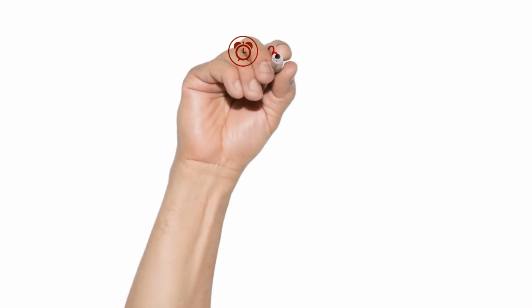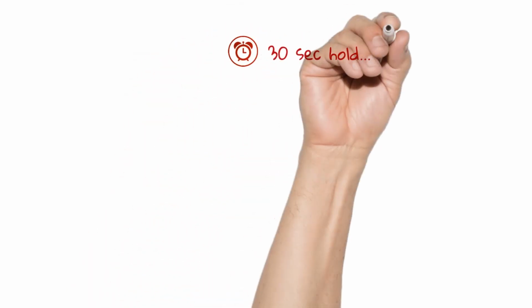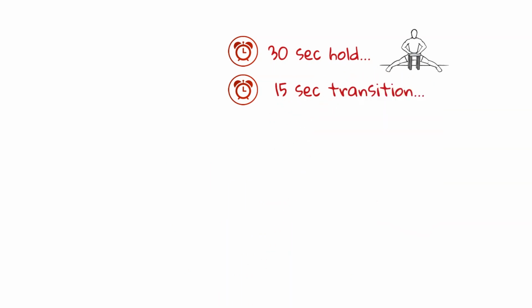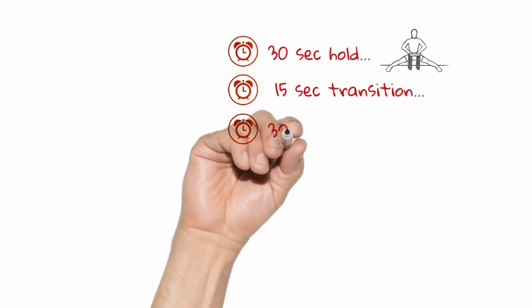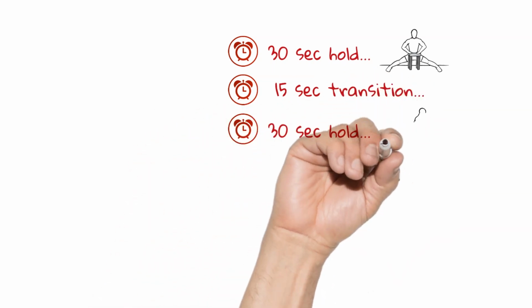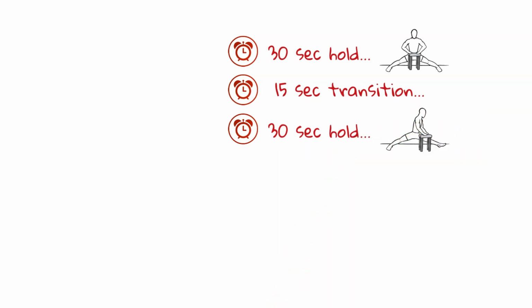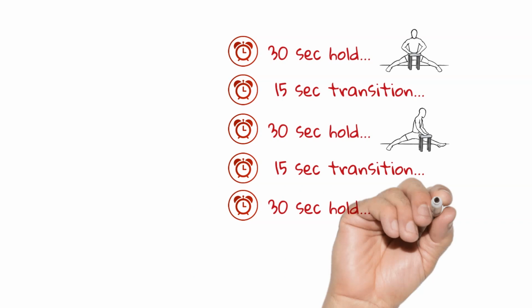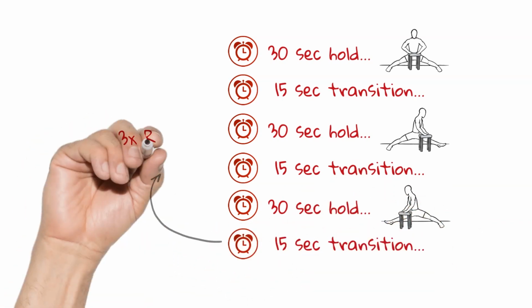So literally what I have is a timer where I've got a 30-second timing section and then a 15-second timing section. I literally give myself 15 seconds to get up out of my stretch, get into the next shape, and down into it for the timer to go beep to tell me to start to hold my next 30 seconds. And I hold that for 30 seconds. And then I've got 15 seconds transition to get to the other stretch. And then I hold that one. I just loop that over 3 times.